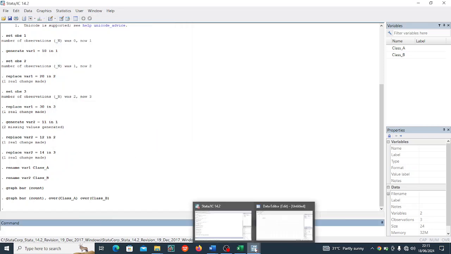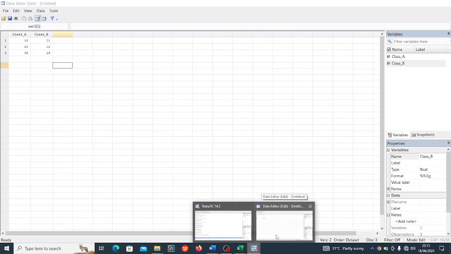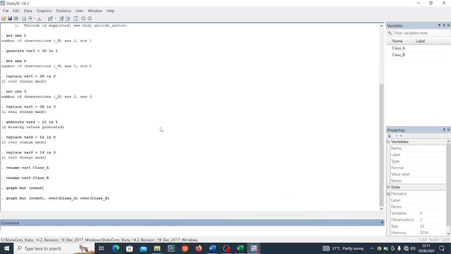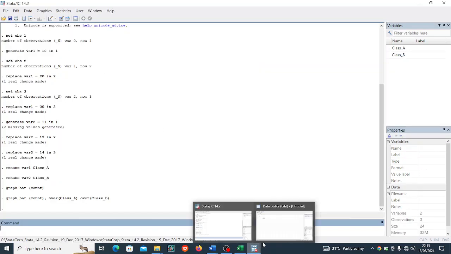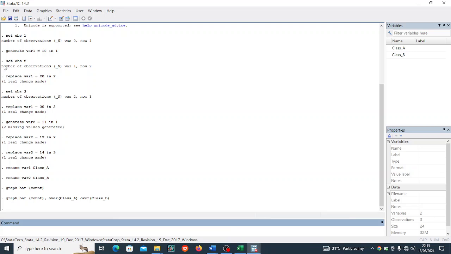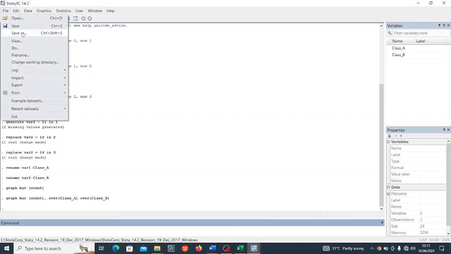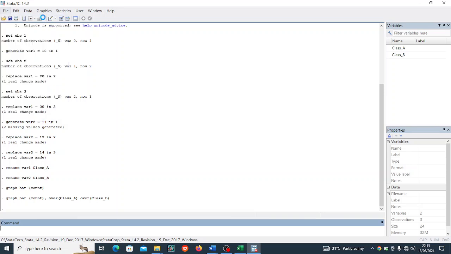So you've seen how to input data on Stata. Now let me go to the data that we have. Let me hop on.